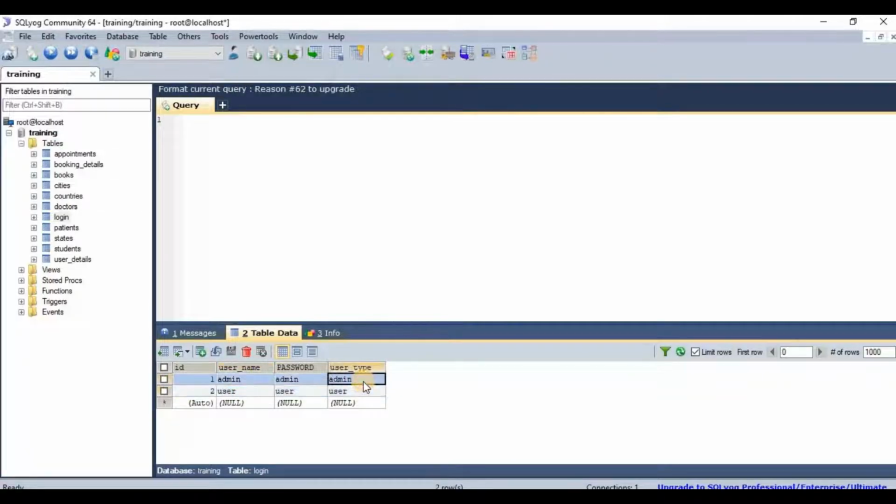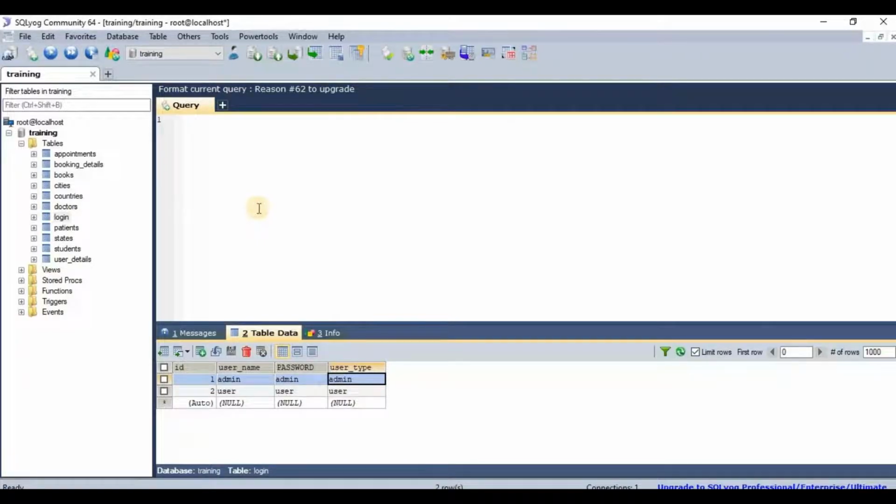If it is admin, we will display menus like adding students and adding books. Those kinds of menus we will give for the admin. If it is a user, then the user can only search for a book and check in or check out the books. So table-wise we are done now. Next we will write the code for it. As code, we are going to use plain core Java. From core Java we are going to access this MySQL database using normal plain JDBC. Let's see how we are doing this.